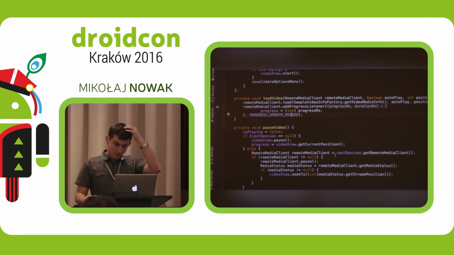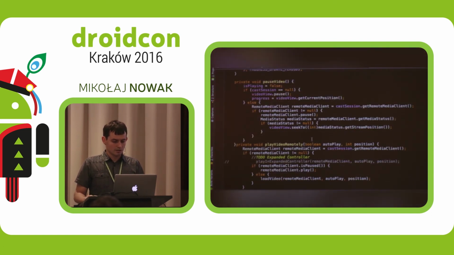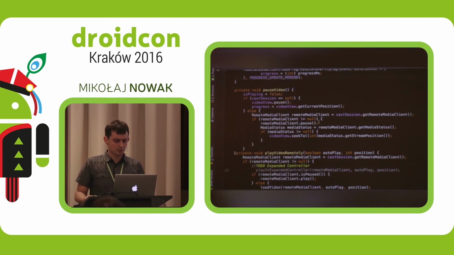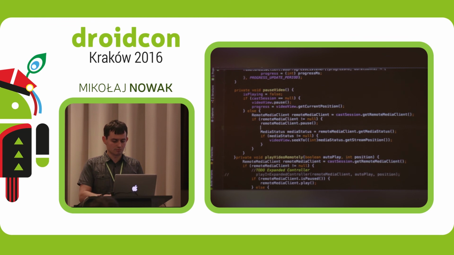And we cannot use taking a stream position when we are disconnected, so we won't use it to synchronize our video player on the mobile. This remote media client gives us a lot of quite intuitive methods like pause, play, load, methods which you can find in many other players.